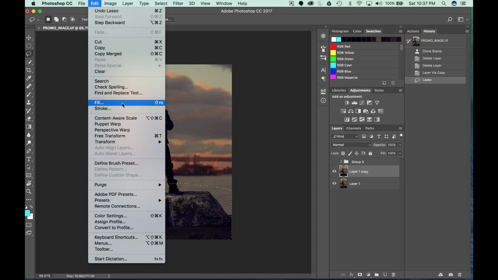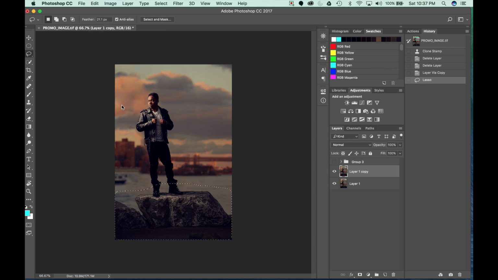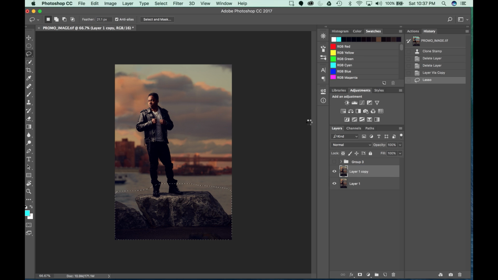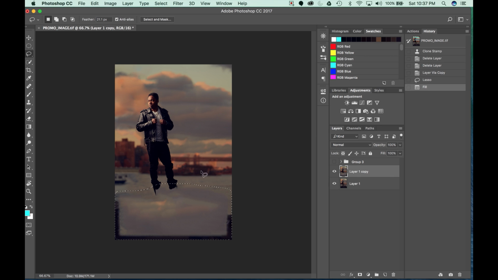You could go to Edit, Fill, right, and then you would choose here Content-Aware Fill. Okay, it's not going to do the best job, but it gets you started. Okay, so let's see what it does. I just clicked on it. Obviously it's taking a lot of the sky here and putting it at the bottom. Totally fine. It looks horrible. That's okay. We're going to fix it.